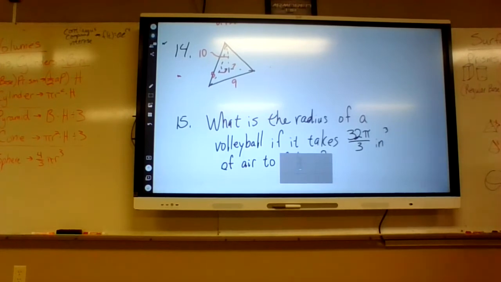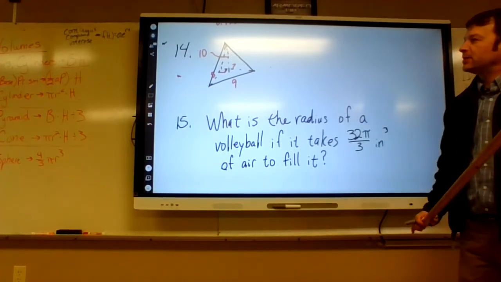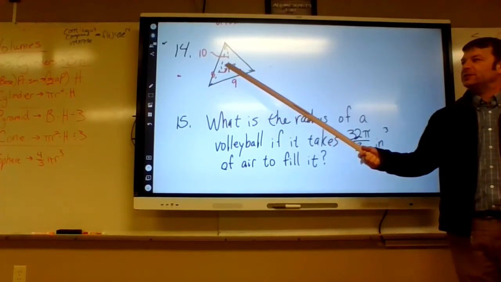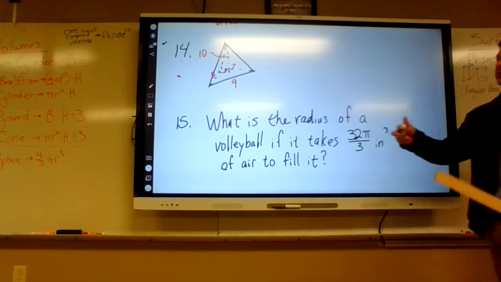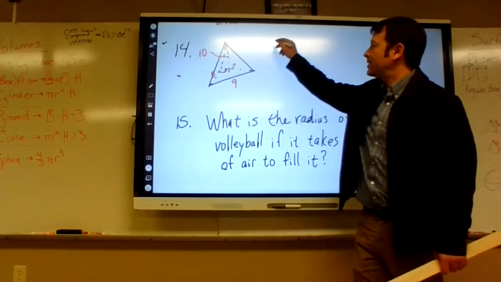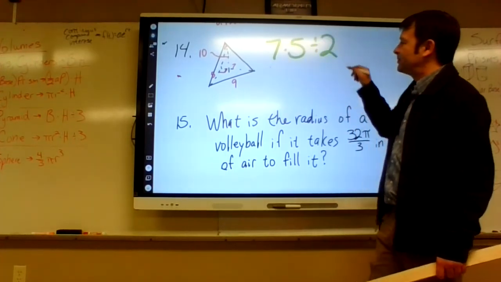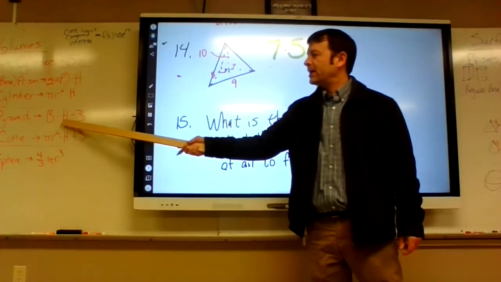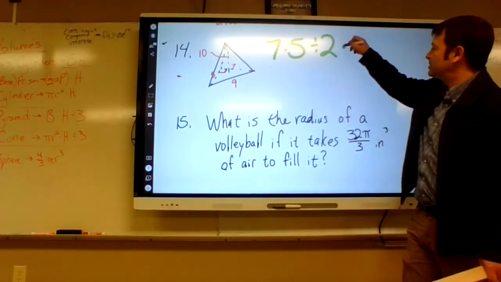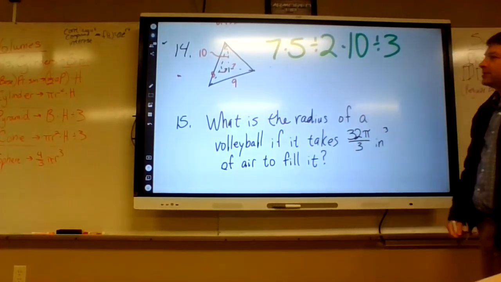Okay, 14 was kind of hard for me to draw, but do you guys know what the shape is there? A triangular pyramid. That's a 9, a 5, a 7, a 10. How could I find the area of the base? 7 times 5, divided by 2. There's a right angle right here, so we can use 7 and 5 for the base and height. So for triangles, remember you have to do 7 times 5 divided by 2. That's the area of the base. Then we need the height, which is 10, and then we need to divide by 3.